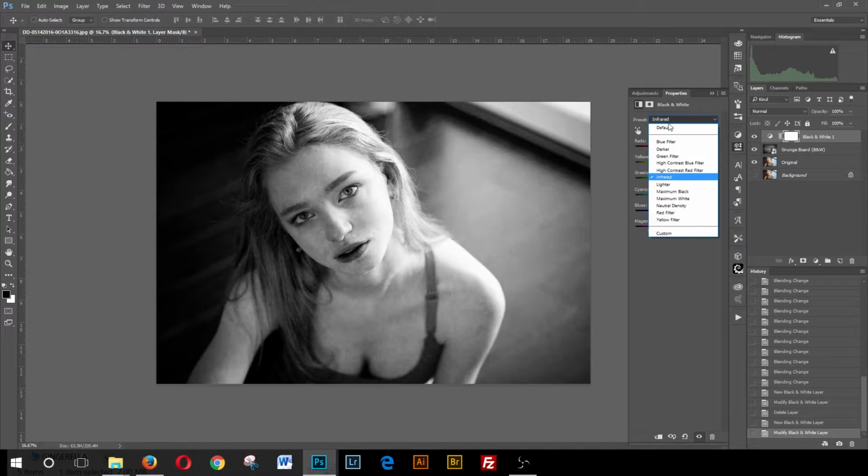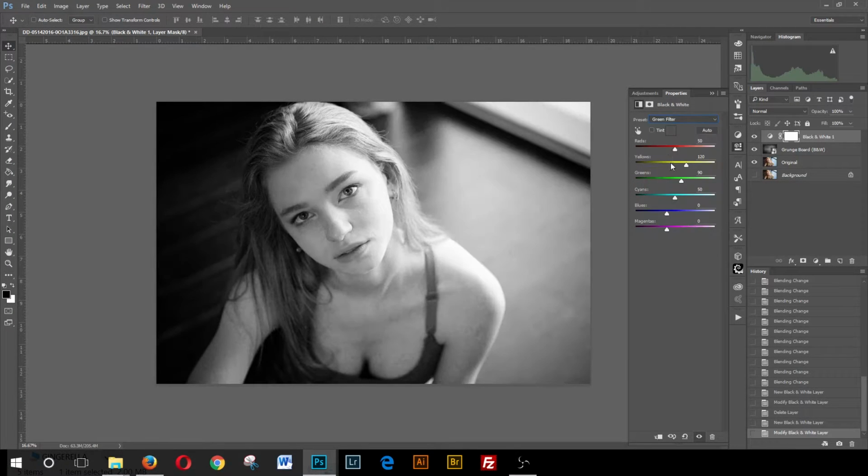But what I've found is for a more neutral black and white, the green filter preset is pretty good at this, but I don't want to completely desaturate my image. So the next thing I'm going to do, as another method of blending, is adjust the opacity. And opacity is just how much of the layer that you're working on will be visible.